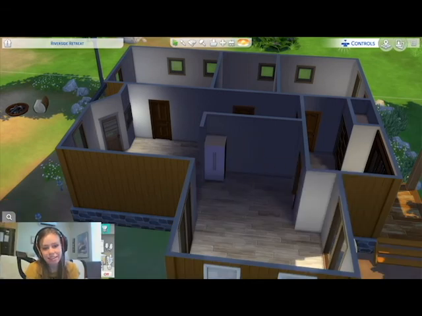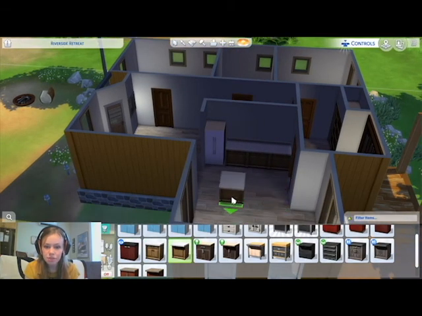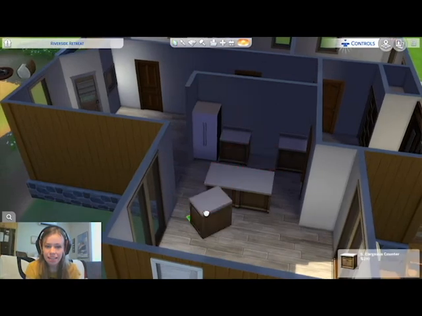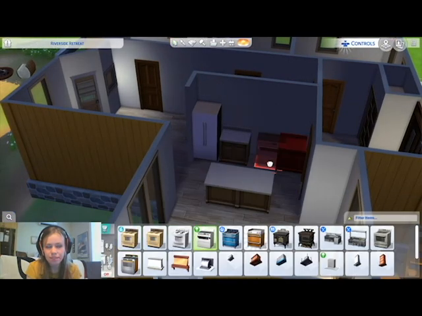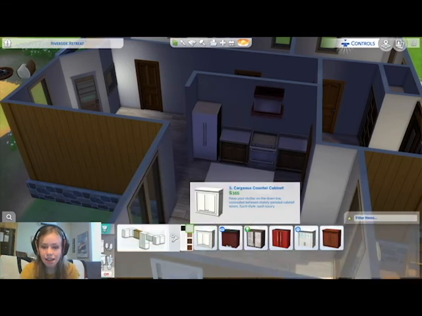Everything inside. The kitchen is the first room that I do. That happens with most of my builds. I'll usually start with the kitchen and get a theme or a vibe that I want to go for the rest of the house through that.